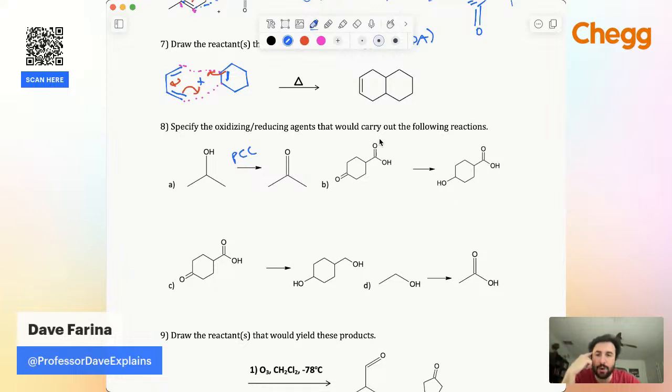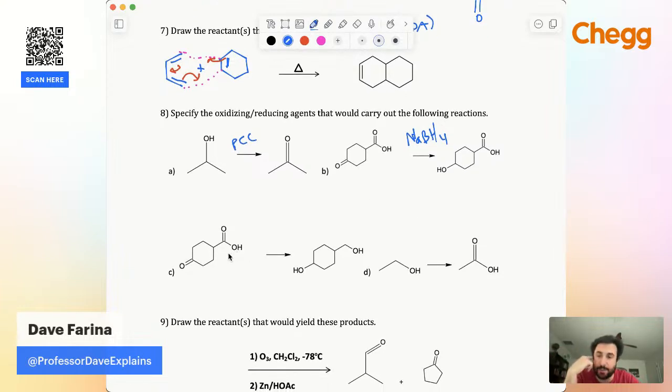Okay, here we have a ketone and a carboxylic acid. We're going to an alcohol, and the carboxylic acid remains. So first of all, it's a reduction, right? Ketone to alcohol is a reduction. And we used a soft reducing agent because we were not able to reduce the carboxylic acid. So that one's going to be sodium borohydride, because if we used a stronger one, we would have reduced both moieties.